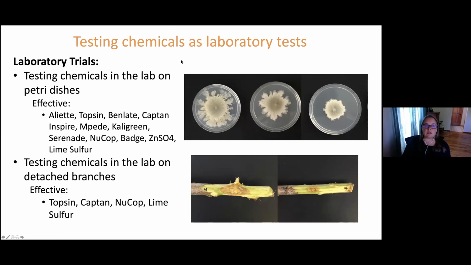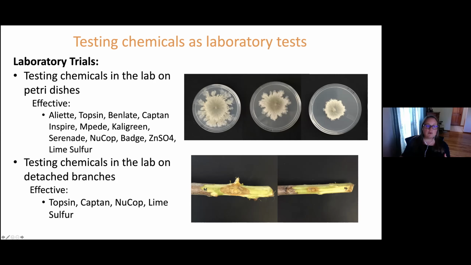Okay, so the first thing we're going to do is look at chemical tests, the chemicals that might be effective. There hadn't been a lot of work. Some people had suggested that Topsin and Captan were effective, and Benlate, but Benlate's no longer an option. So what we basically did was start with a whole suite of chemicals where we grew Cytospora in plates that are amended with the chemical. If the fungus grew well in the plate, like you can see here, it means the chemical wasn't effective. But if you had restrictive growth, then it was more effective.